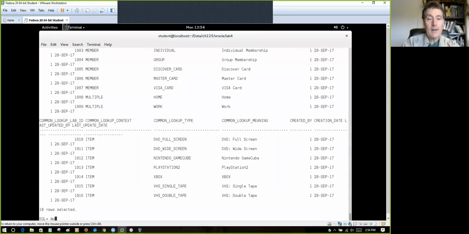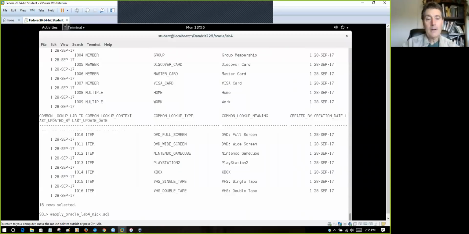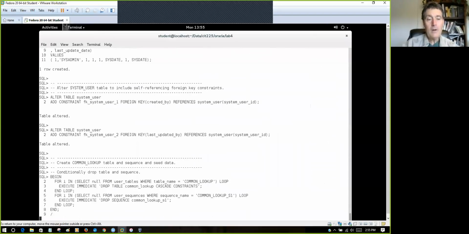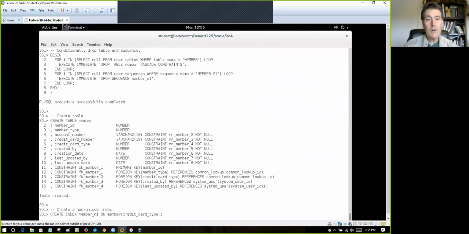And I can say apply Oracle lab 4 underscore Mick dot SQL. So I type in the file name and hit enter, and let's see what happens. Oops, it's now running.